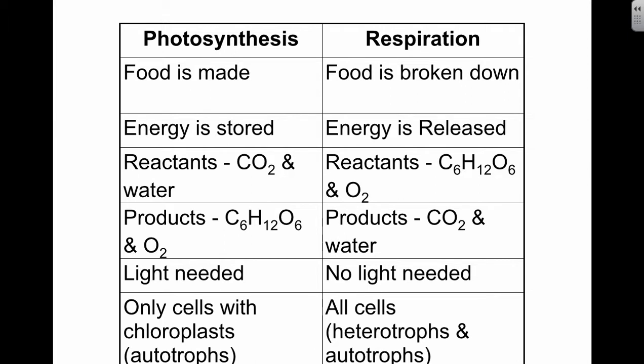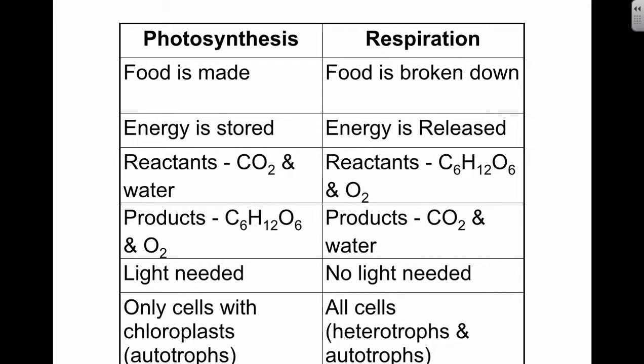So if we look at photosynthesis and respiration, in photosynthesis, food was made. In respiration, the food is broken down, food being glucose. In photosynthesis, energy is stored. In respiration, energy is being released. In photosynthesis, the reactants are CO2 and water, and in respiration, the reactants are C6H12O6 and O2. You can see the products are exactly opposite of each other.